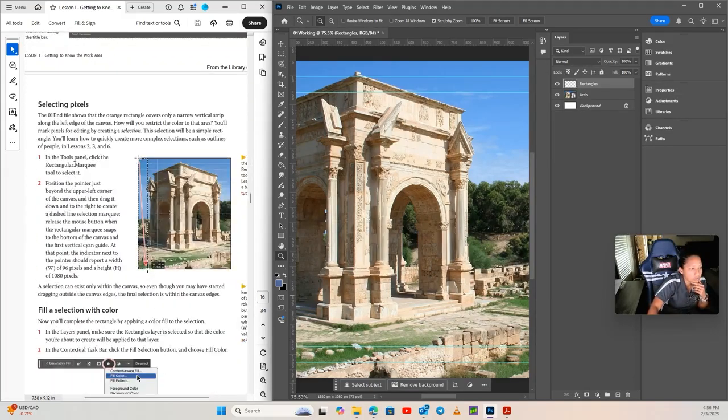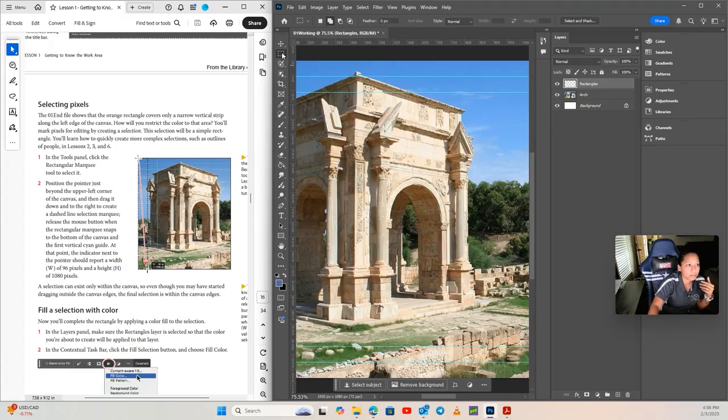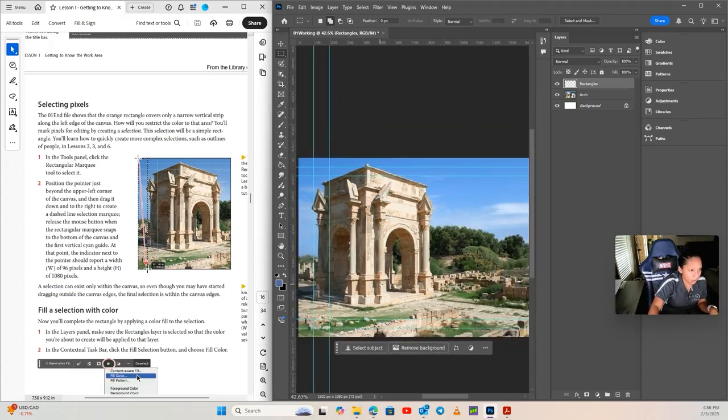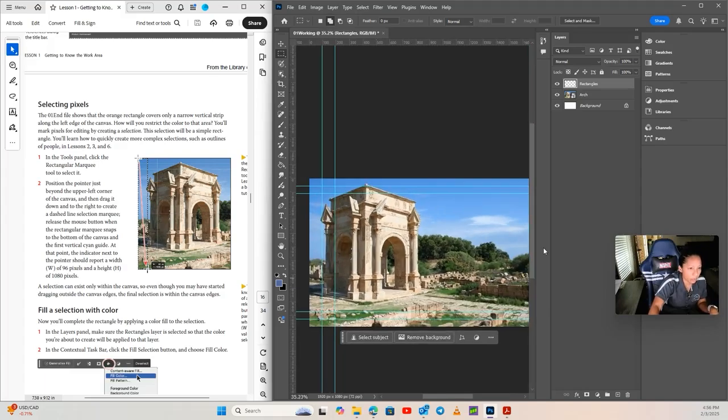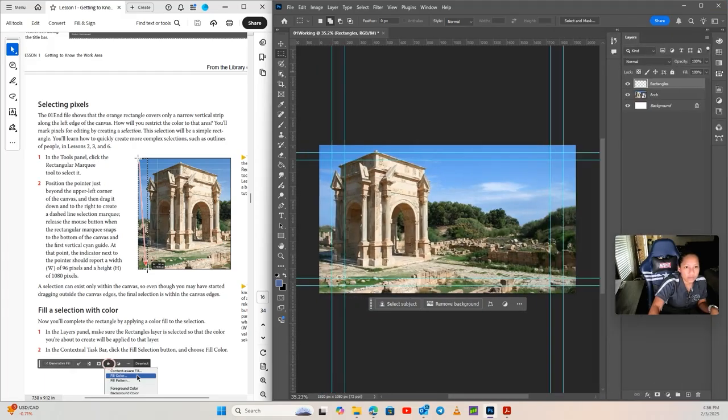Next, in the tools, the rectangular marquee. So over here we have in these tools, you're going to look for this one right here. If you don't know what it is, you can always just hover over it and it tells you. So I got that rectangular marquee. I'm going to zoom out so I can see what I'm working with, right? I'm actually going to hide this so I get more space over here. Okay, now I can view more.